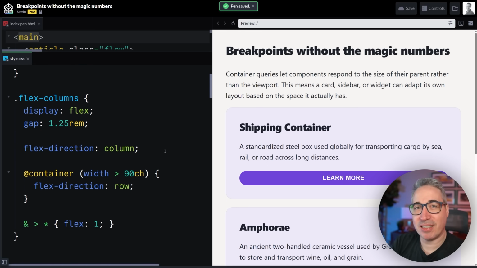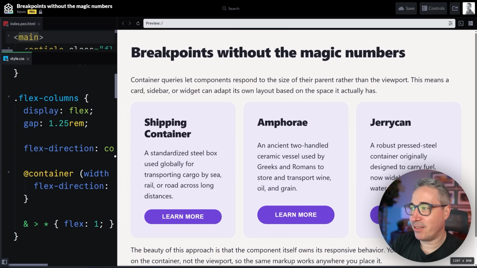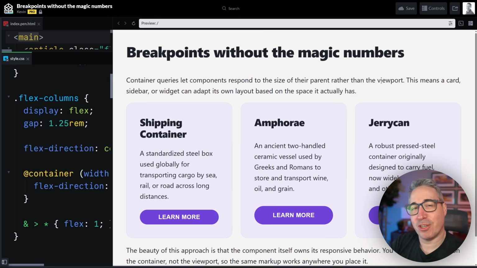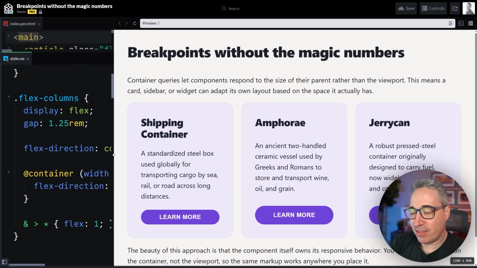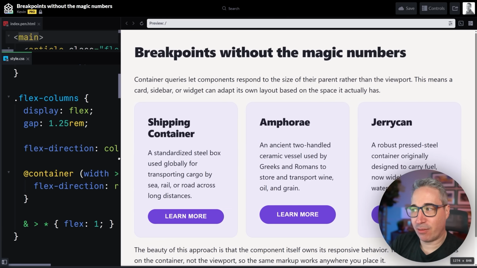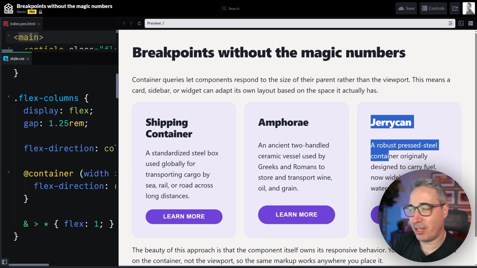And the reason this is a content first breakpoint now, let's just see where it's at, is it's going to happen when we have about 90 characters long. This is an approximation, so if you actually take the time to count this, it probably won't be exactly 90, but it's an approximation. And that reason this is a cool breakpoint to have is that means this is happening when I'm about 30 characters wide for each column.